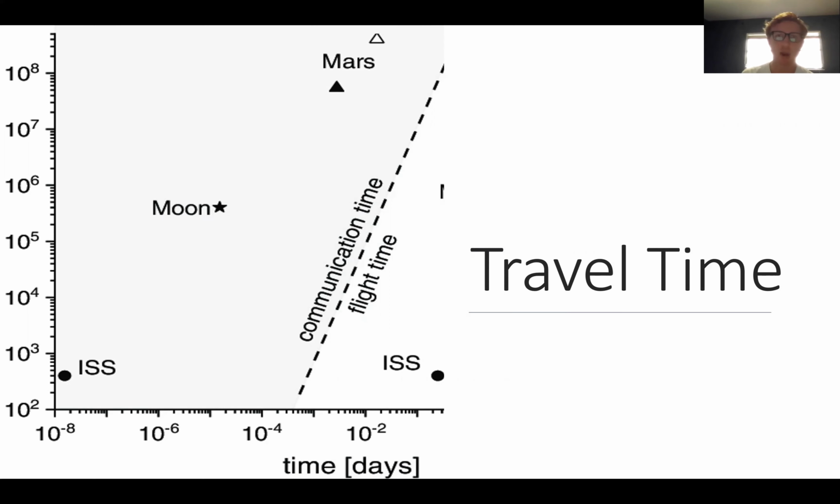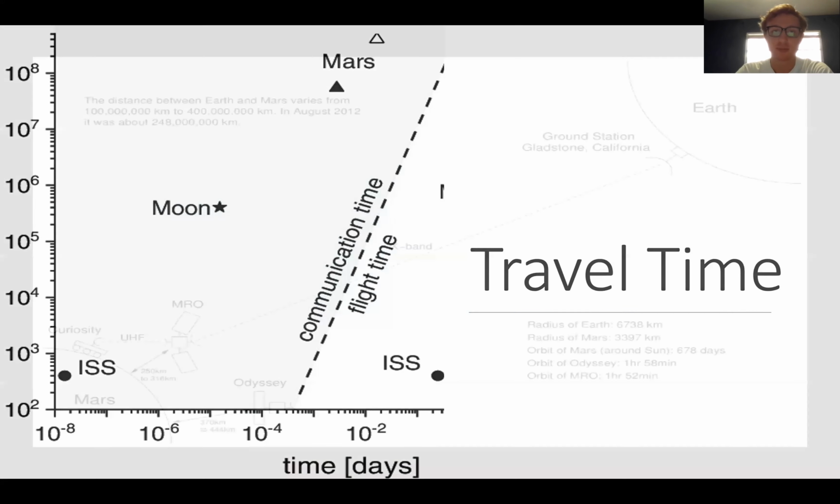And it's the kind of thing where, in the case of this project we're doing this semester, communicating from Earth to Mars in real time is not going to be possible. Depending on where in the orbit of both Mars and the Earth around the sun is, the communication delay from Earth to Mars can be anywhere from 5 to over 20 minutes. And you can see on this graph here that it scales linearly as the further away you get.